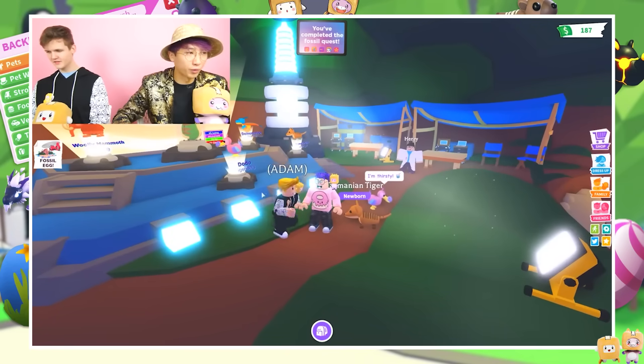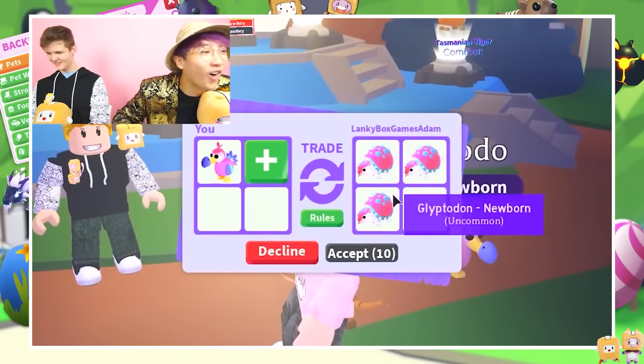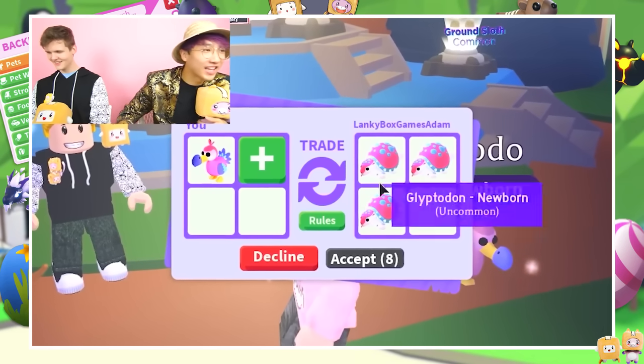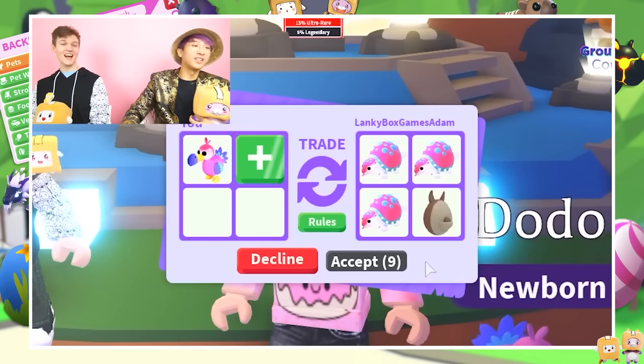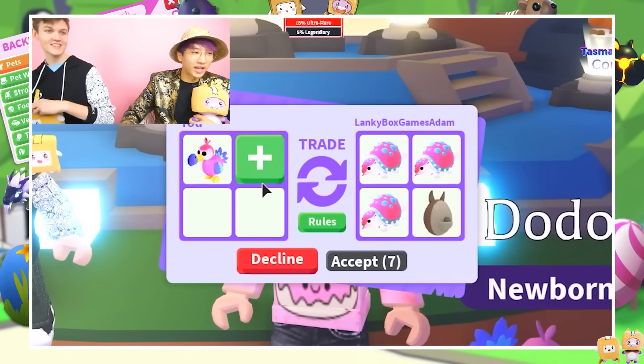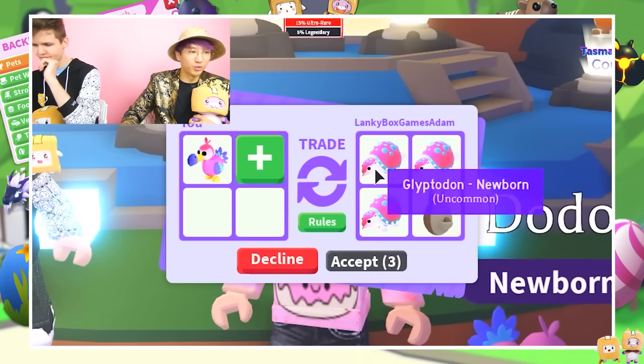Trade, I'll trade you this dodo for 3 Glyptos. Done. Trade. I got you the dodo. Nice. There you go. Wow! There you go. This is a good trade. Let's go. And I'll even throw in an Ossie. Wow. Which is now very rare. Because I was going to say, like, a dodo for 3 Glyptos is definitely not a good trade, because that'd be like a kangaroo for 3 dingoes.